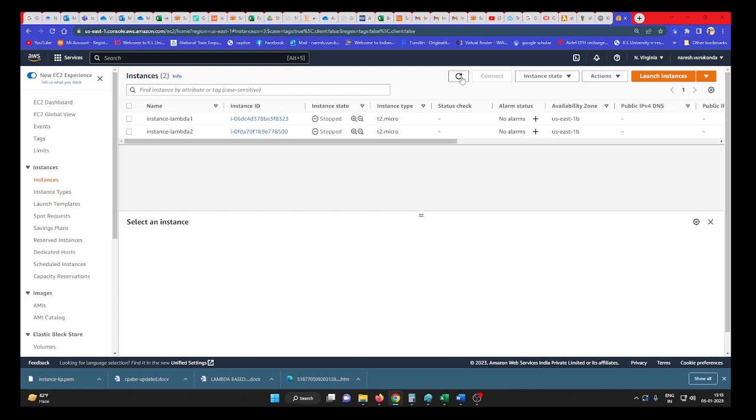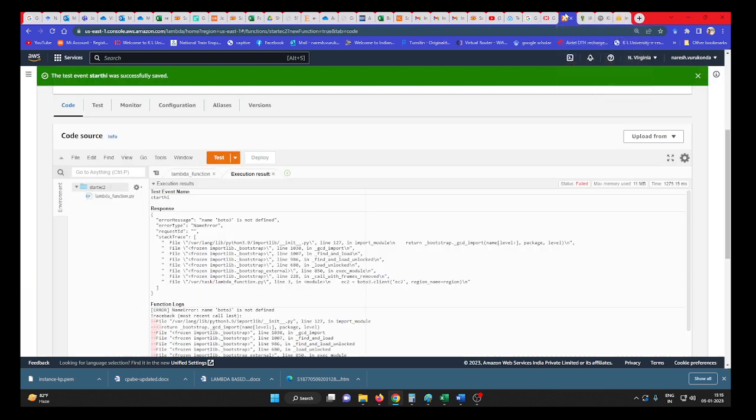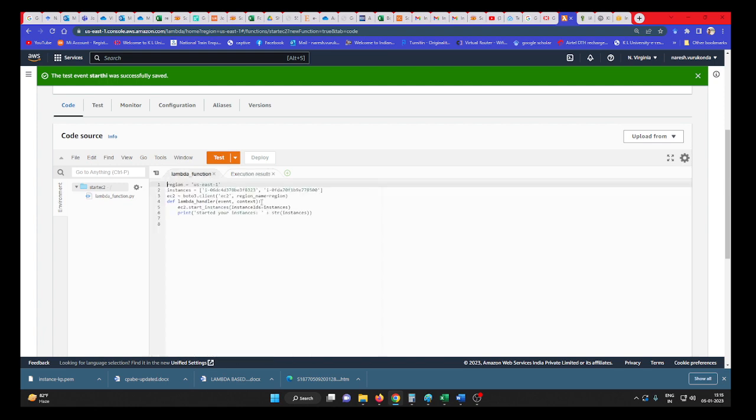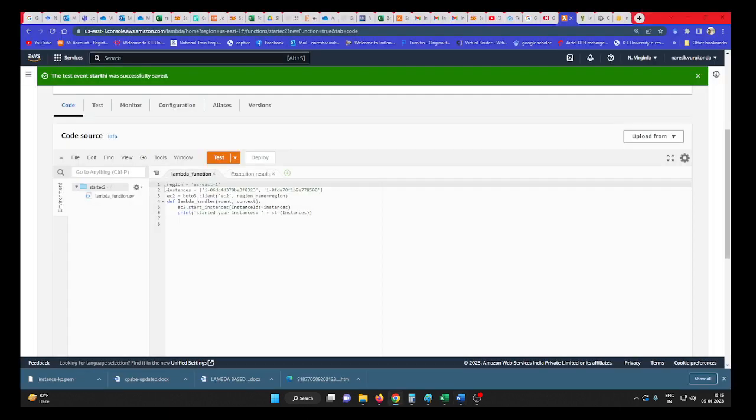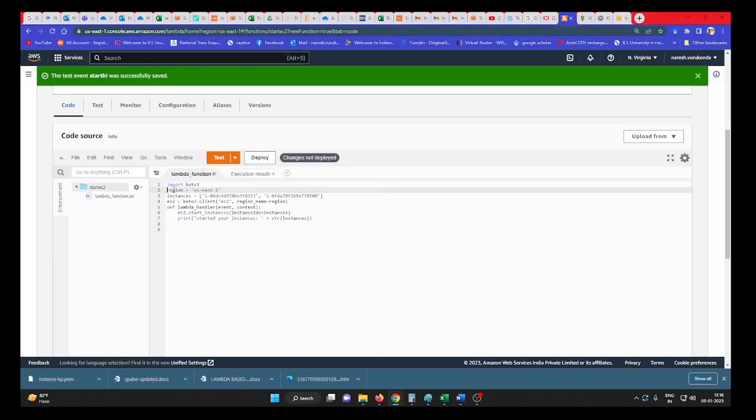If not, what you can do is go straight to your IAM roles and attach those new IAM roles to this particular policy also. So open this. We have not yet imported this program. Now I have imported it again.